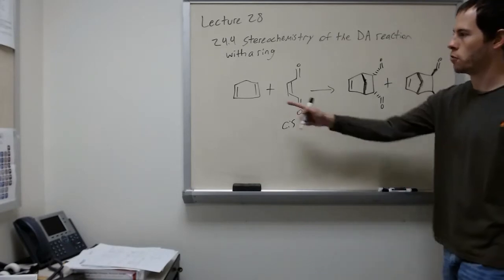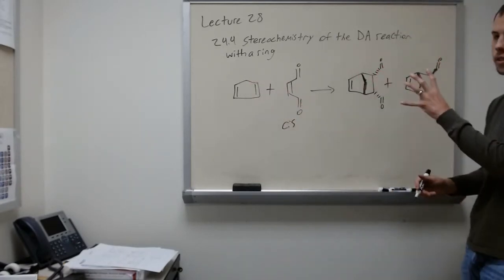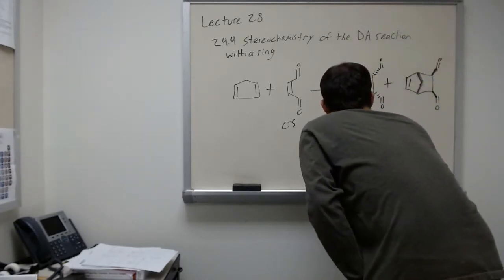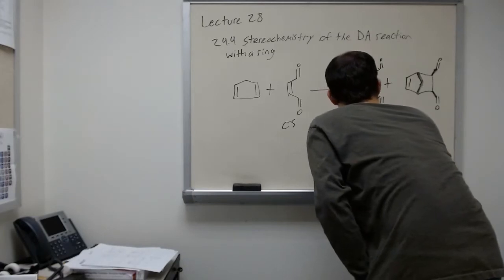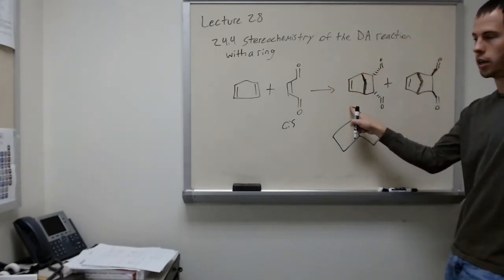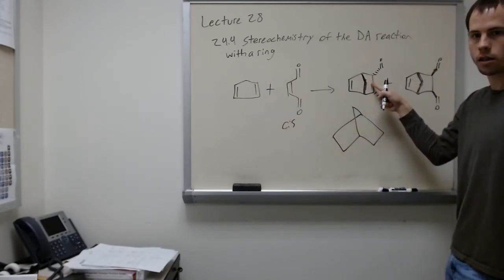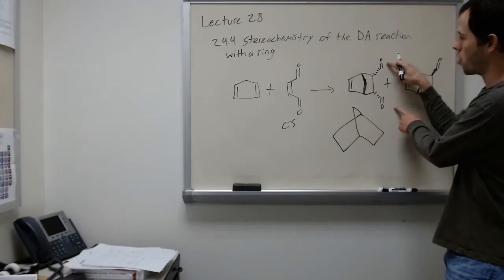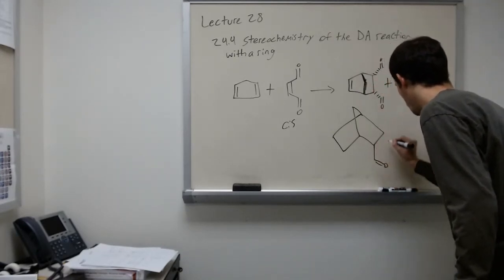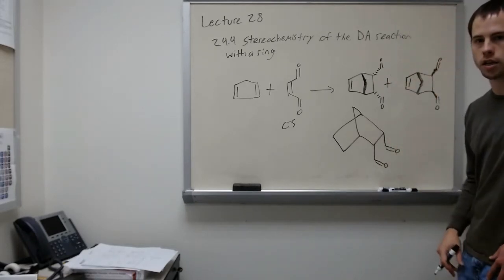Remember that when we have a ring, this is actually pointing up out at us, and so this is a top view. If we draw the side view, it looks like this. All right, so this point right here is this point, which I've indicated like this, so it's coming out at us. And then these aldehydes are pointing away from this group, so they're going to be going down. So it's going to look like this.